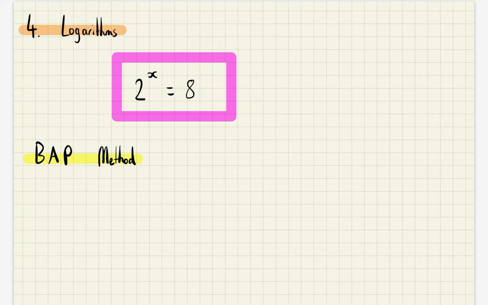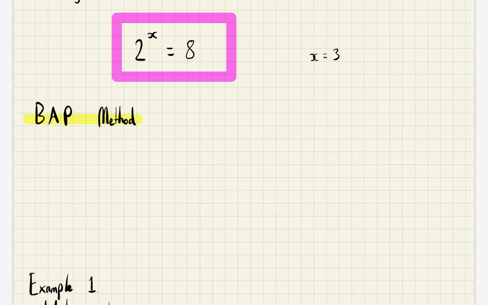Well, that's great, but sometimes we get something that we just either can't type into the calculator, or we just don't have the time, or we can't be bothered. We just want to get the answer. So that's why I use what I like to call the BAP method. Now, you might have heard the word BAP before because there's BAP rolls, but BAP, in our case, is going to be an acronym. So when we're talking about BAP, we've got base, answer, and power. Okay, that's what the B, A, and P stand for.